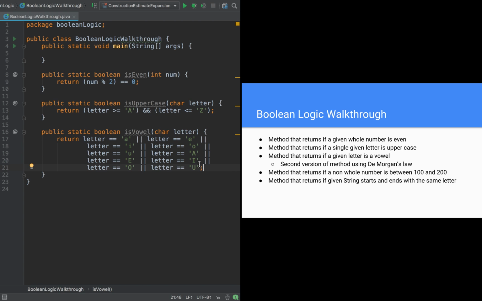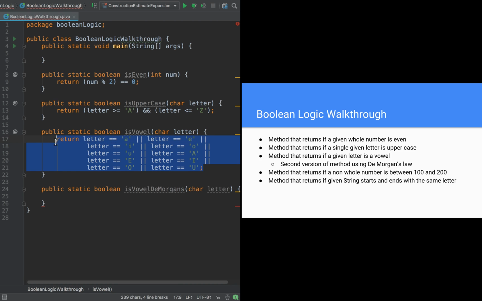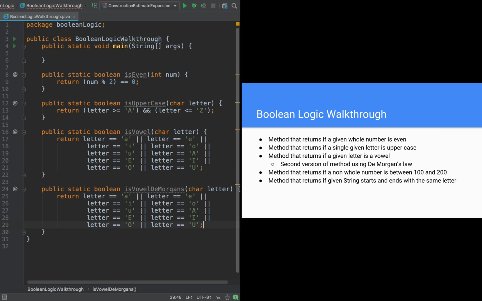So the next part is to write a second version of this method using De Morgan's. So I'm going to do public static boolean is vowel De Morgan's char letter. Okay. So this would be the normal thing that I had, right?